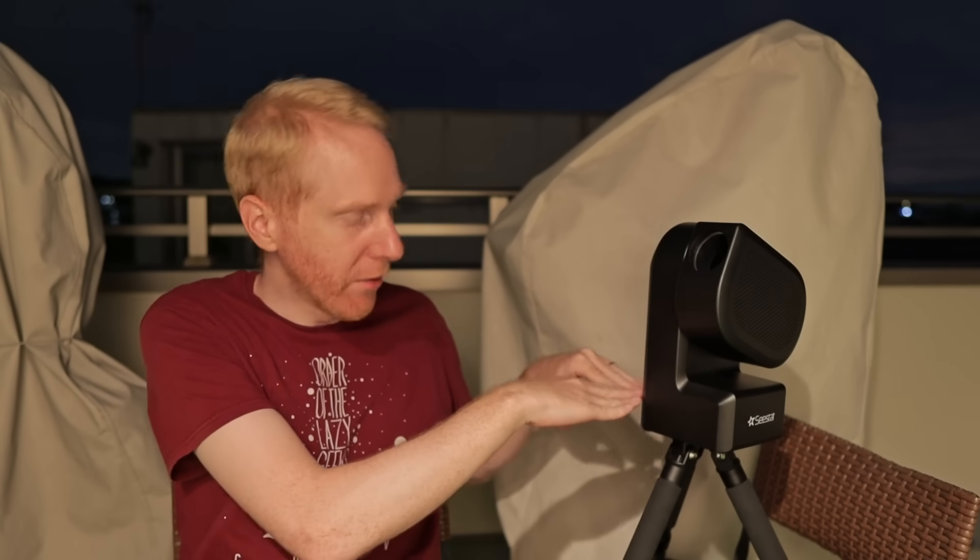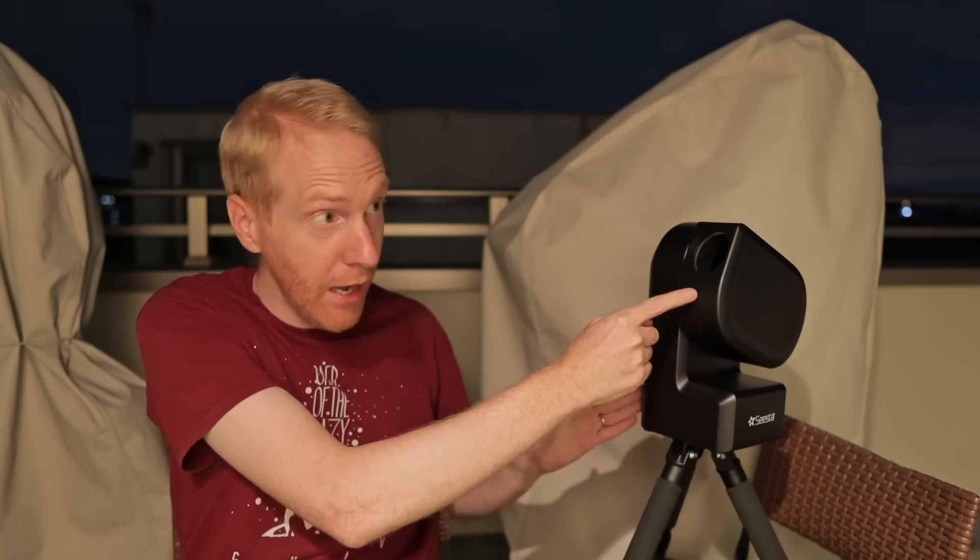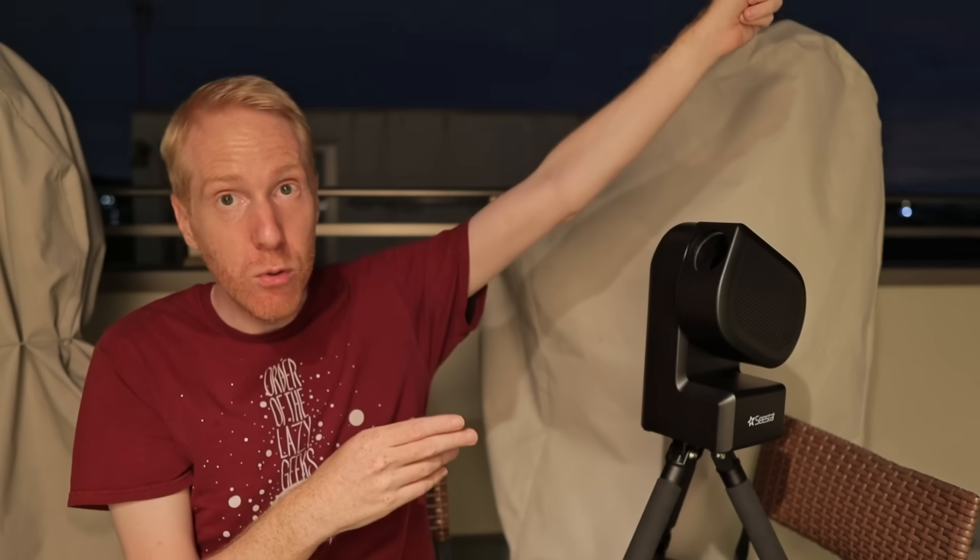Another question that came up often: can this telescope be used in equatorial mode? If you're not familiar with astronomy, equatorial mode is a position in which you orient the telescope so that it becomes easier to track the target more precisely. It also avoids a phenomenon called field rotation, which is always visible when you use a telescope that just moves horizontally and vertically as this one does. Equatorial mode, however, is quite awkward — you take the axis of the telescope body itself and point it to the north or south celestial pole, which puts the telescope in an awkward position.